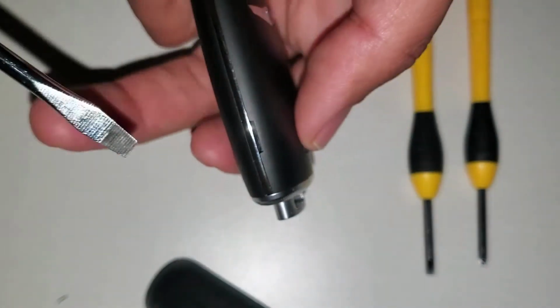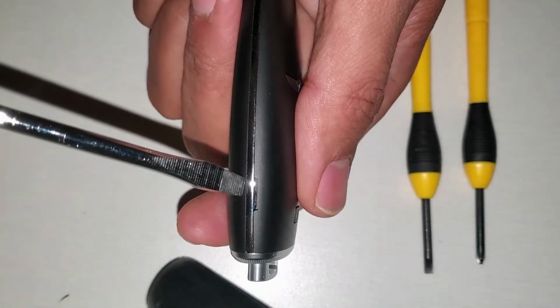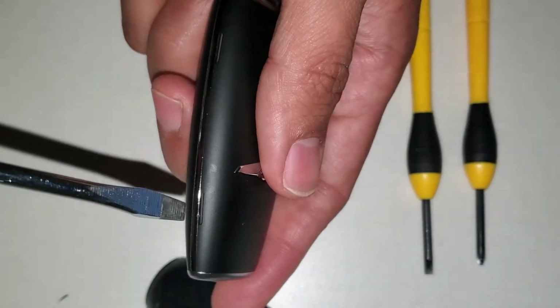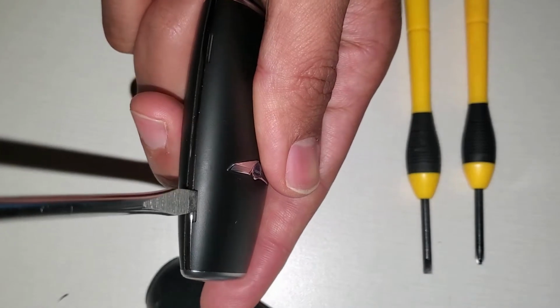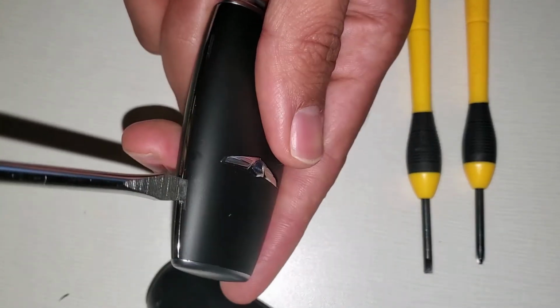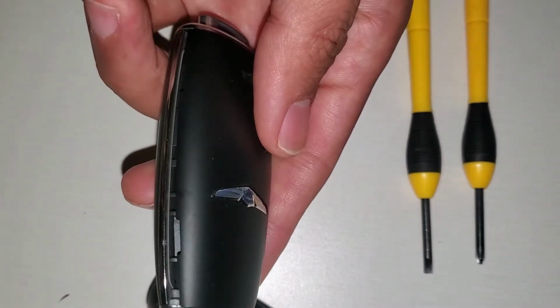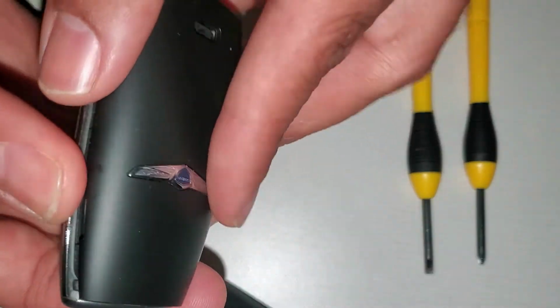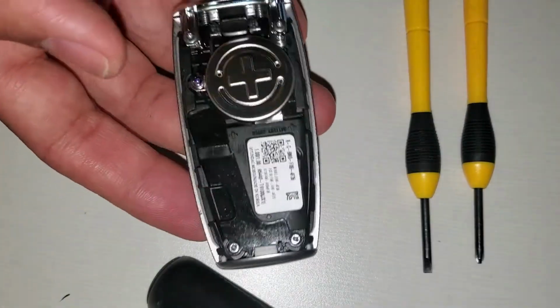And now I will take a big flathead, and as you can see right here, I will insert the flathead right there and turn clockwise, okay? Very gently. You can do it also from here. It will just take the cover off, okay? Gently, no need to apply a lot of pressure.